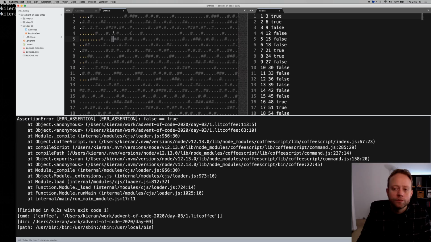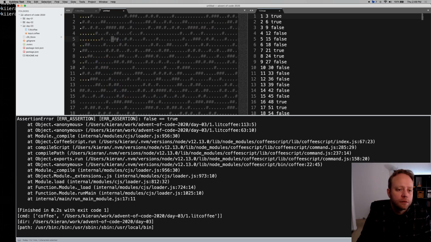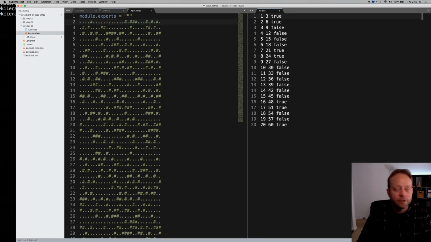Yeah, it should be true. No, that's correct. Because, oh my god, right. Oh, that's so stupid. So we hard-coded 11 when we shouldn't have. How many characters is this? 31. So let's just double check that. Yeah, so 31. So this is 31 wide.